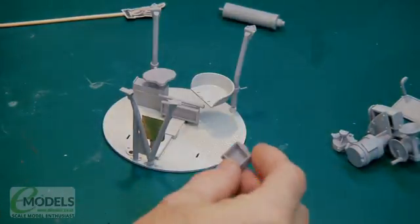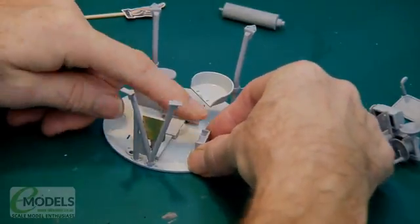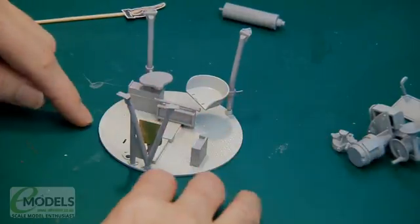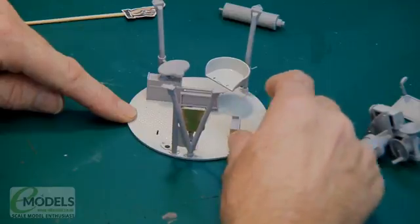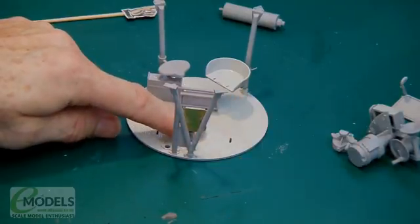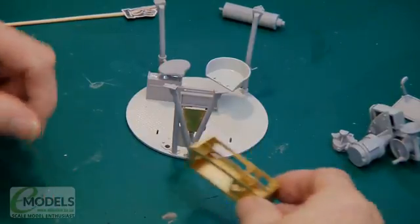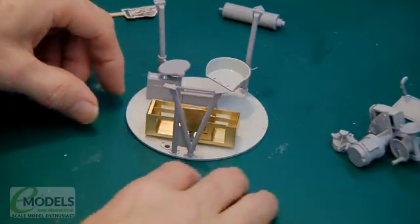It tells you that there's an option for this part to fit in here. I'm not quite sure what this is. I'm sure some of the Panzer experts out there will probably know what these parts are, but that goes in there. Now if that part goes in, the ammunition carrier is the second option, and that won't fit, so we'll take that one off. And then it's just some photo etch part, really simple to build, which will go in there like that.